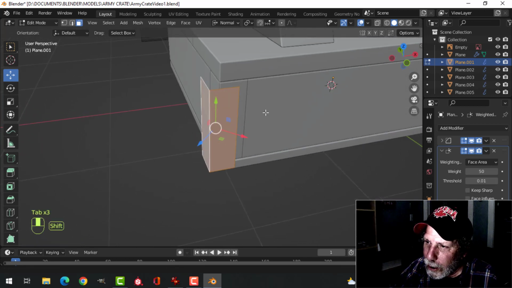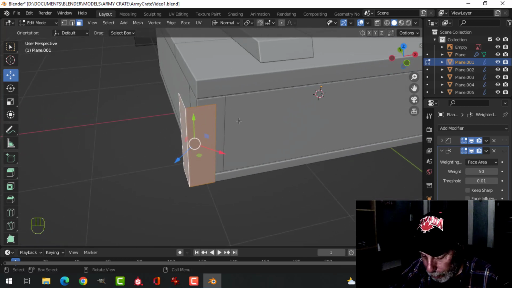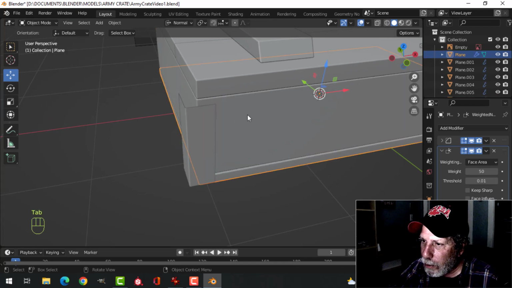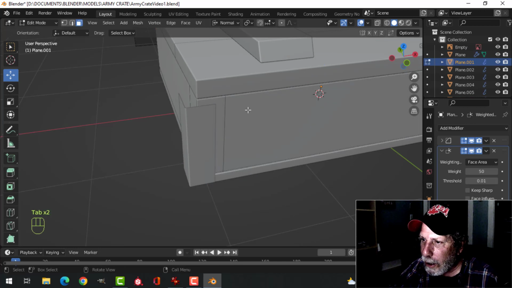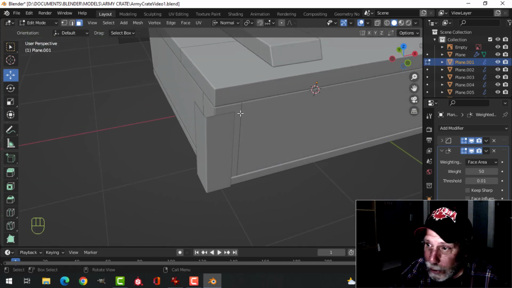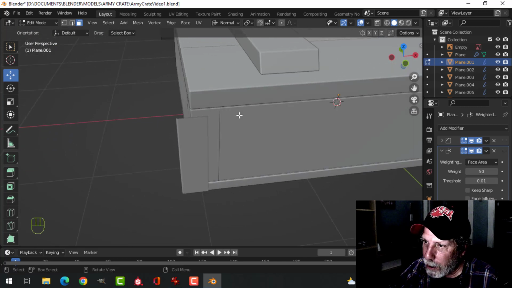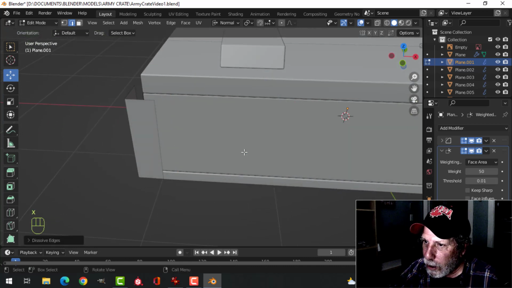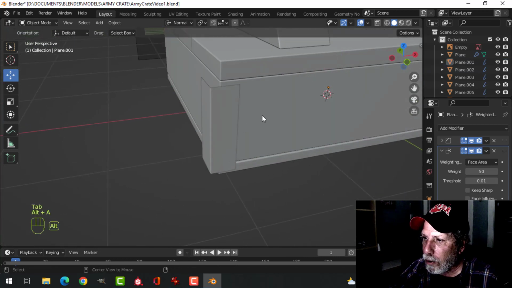Before we do anything else, let's break this away from the main body by pressing P, separate by selection. Go back into object mode and now select the main body here. And these edge loops we don't need anymore. In fact, they'll adversely affect us when we try to mirror. So let's just get rid of them. Let's press 2 for edge selection. Shift Alt to click this one. Shift Alt to click that one. X, dissolve edges. Go back into object mode so they're gone.